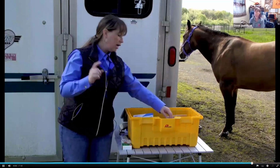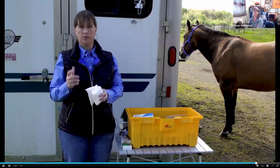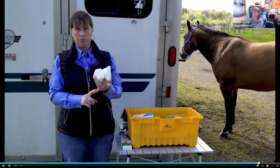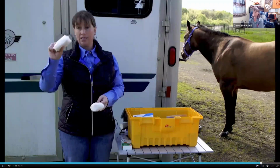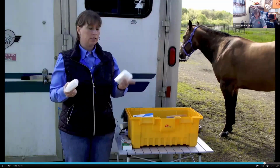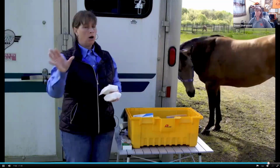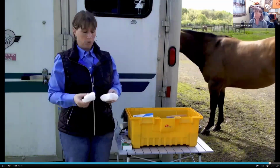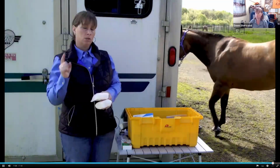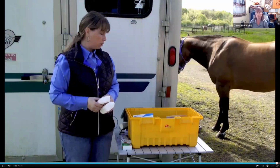The other thing I always have in my first aid kits, and it's because they are great for helping to absorb and stop bleeding, you can put them into different configurations, and that is literally feminine sanitary napkins. They're great in your first aid kits. They don't take up much room, and you can use these and the Elasticon to do all kinds of configurations to put on wounds. And if the bleeding bleeds through, don't remove it. You literally just keep packing and padding on top of that wound. So that's a basic first aid kit.